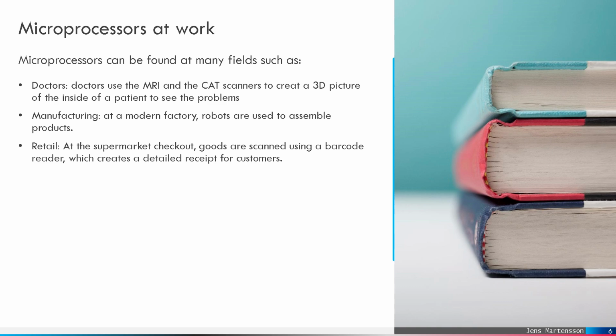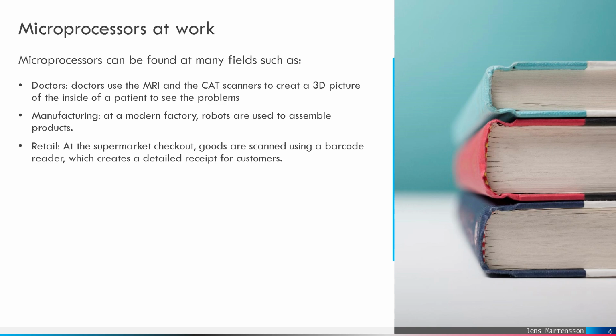Also, microprocessors can be found in manufacturing, like at any modern factory where robots are used to assemble products. A product can go from one part inside the factory to another, and robots are started to implement the specific parts.